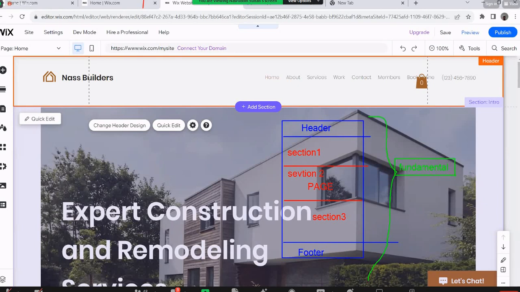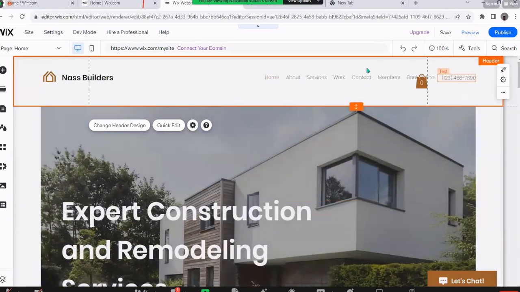Yeah, the pages are split like that. This is page 1, and then page 2, page 3, and so on. That is pages. And the pages will have the header, section, footer like that. Sometimes they don't have a header, they don't have a footer. That means you have to add. They don't have sections also, just a page. You have to sectionize. That means you're doing it from scratch. Then you have to do all these things. If you use a template, no need. I will do it for you.